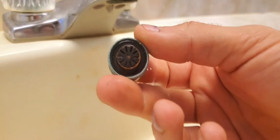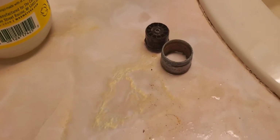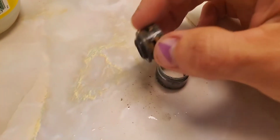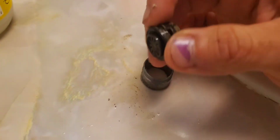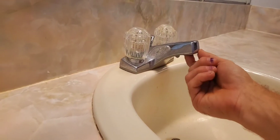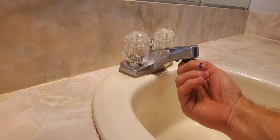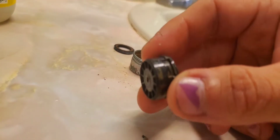Inside of here is this piece here. We're going to knock it out with our fingers. Okay, so we got it out. And basically, there's going to be 3 pieces to it. The O-ring for it is probably still up in the sink, so we're going to stick our finger in there and pull that O-ring out. So that's our O-ring.